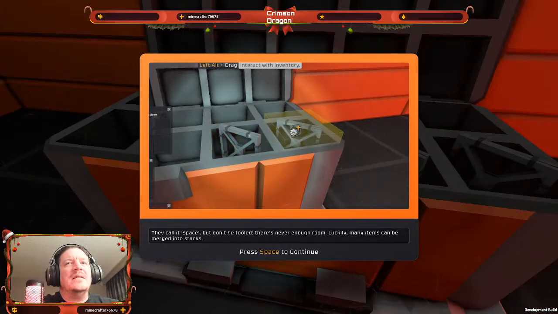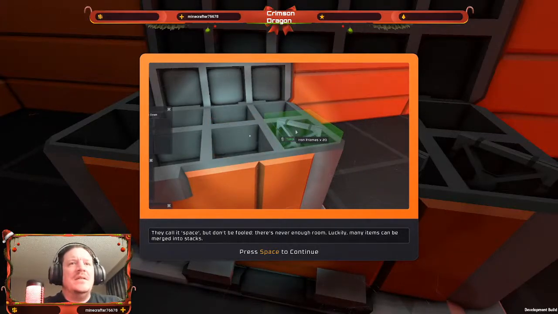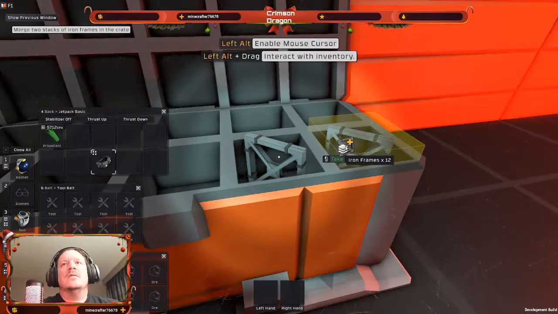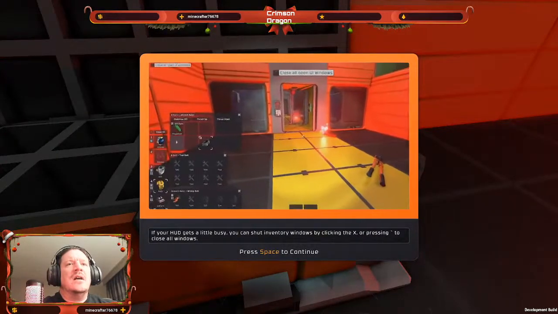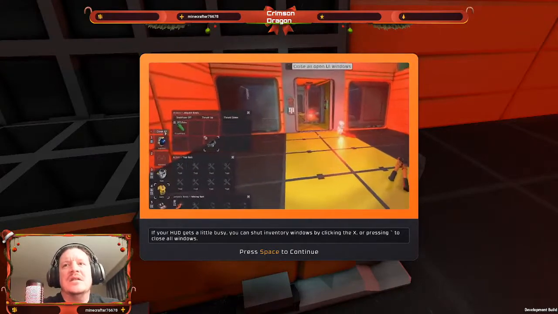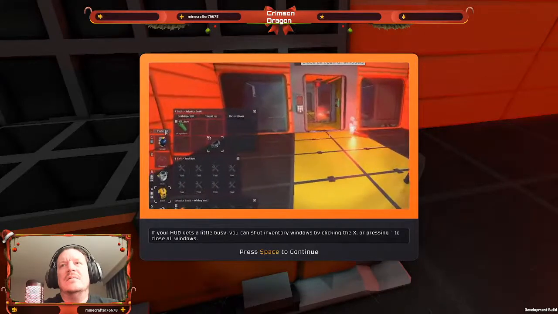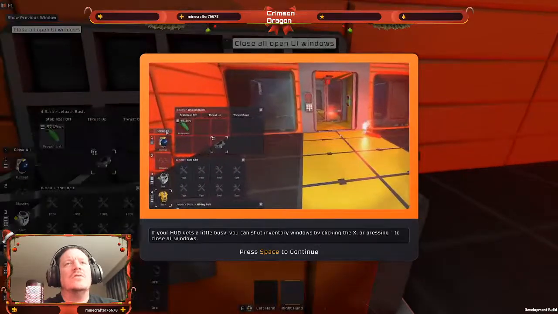Alright, they call it space, don't be fooled, there's never enough room. Luckily, many items can be merged into stacks. If your HUD gets a little busy, you can shut inventory windows by clicking the X, or pressing the apostrophe key to close all windows.